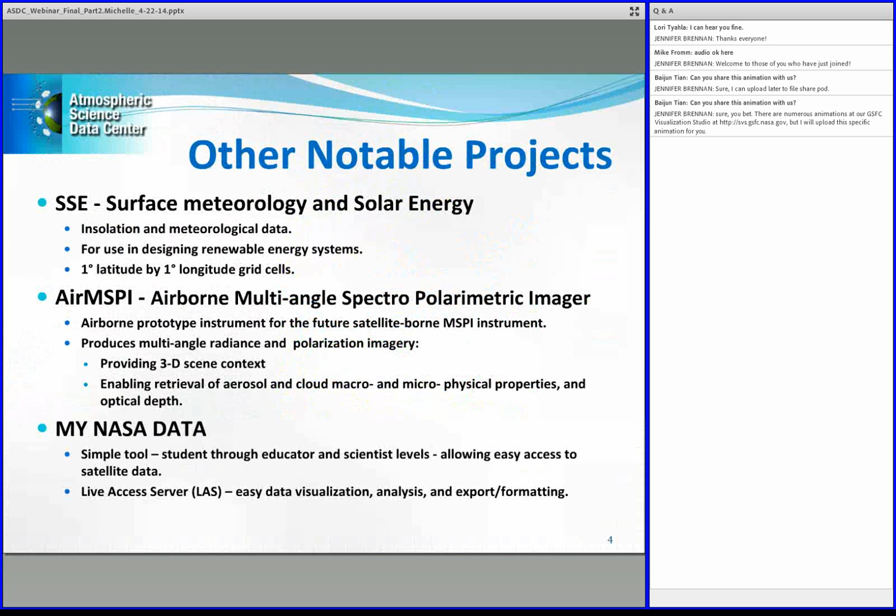On our next slide, we would like to mention a few of our popular projects: SSE, AirMISR, and My NASA Data. SSE datasets contain parameters formulated for assessing and designing renewable energy systems. Also, SSE data is formulated from NASA's satellite and reanalysis derived insolation and meteorological data for the 22-year period July 1983 through June 2005. My NASA Data, or MND, is a tool that allows anyone to make use of satellite data that was previously unavailable.